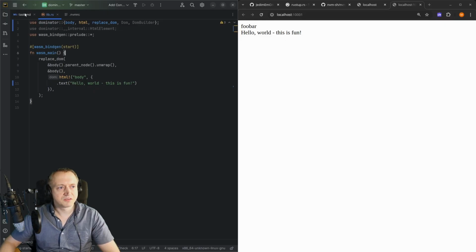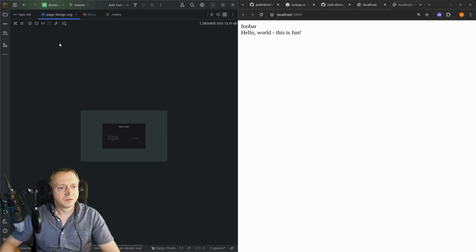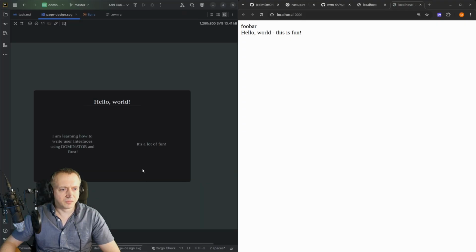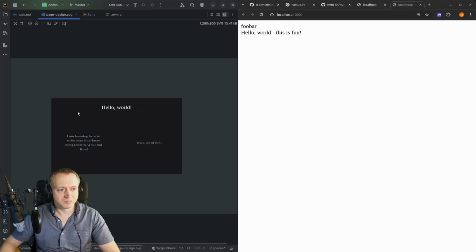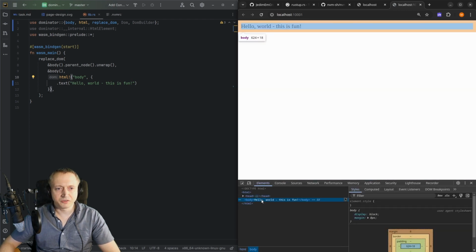But now let's analyze our design a little bit. So what we're seeing here is essentially a body where the header and this row of columns are two rows. And this is the perfect use for flex layout. But let's take a look at the body element here first. As we can see, it's not really filling the screen as we want it to. So let's first take care of that.